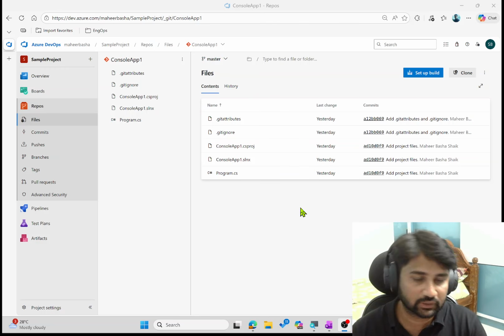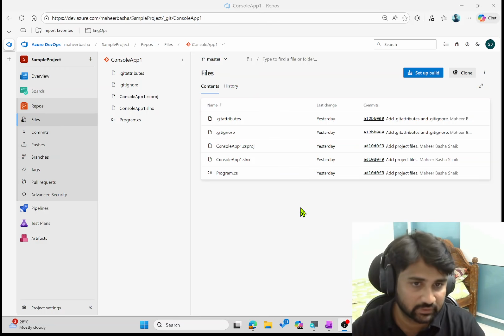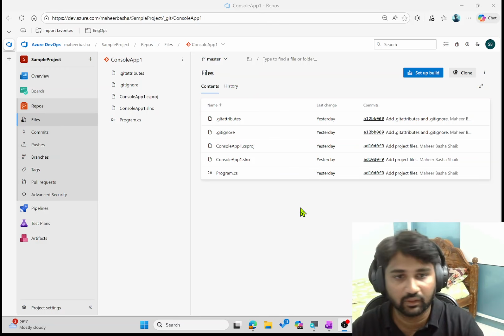In the whole process, if your PR contains any file which ideally should not go into the main branch or a master branch, then how do you remove or roll back that change of a particular file from the PR? Let's discuss that use case.